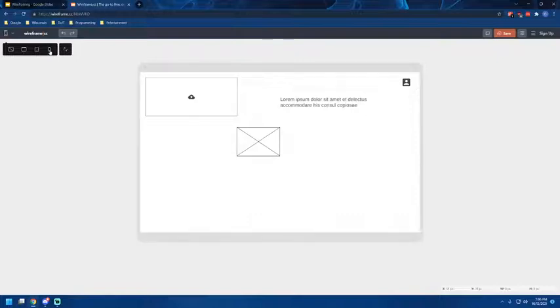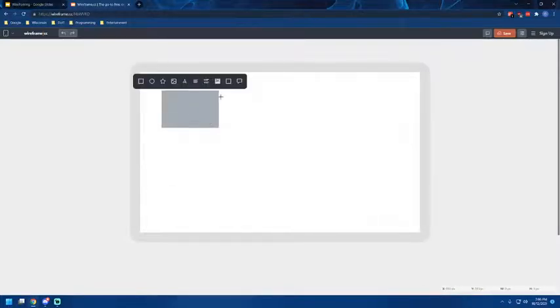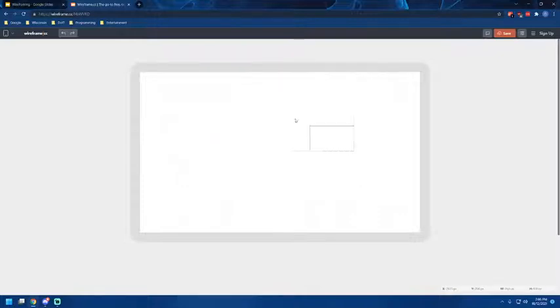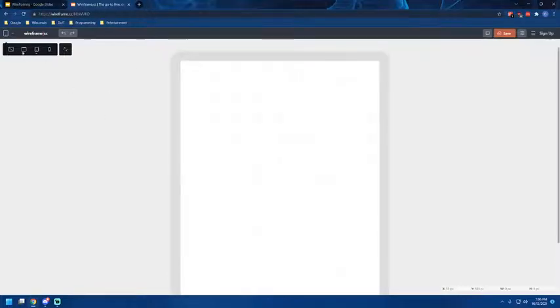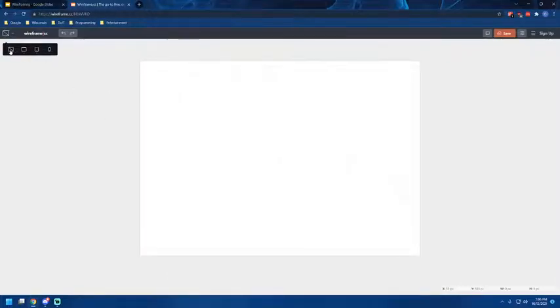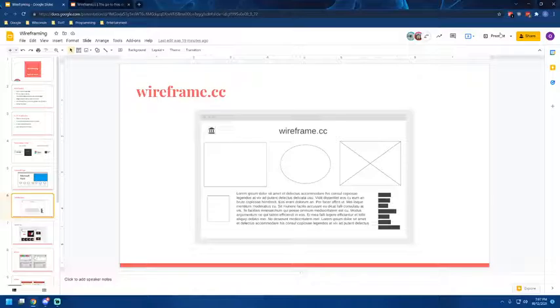It also has some other options here like a phone. I think it's not changing because I've got other things in it. If you drag up and left, it turns into a select instead of that rectangular creation type of tool. So if I clear this out, let's see if it'll make it. There we go. So now it's phone sized, tablet sized, and a browser or a Windows shape. You can also just sort of make it a nondescript box, but that's how wireframe.cc works. A great tool that I like to use in that capacity.